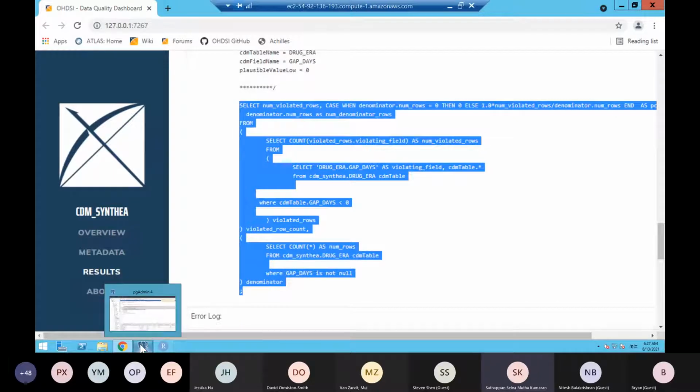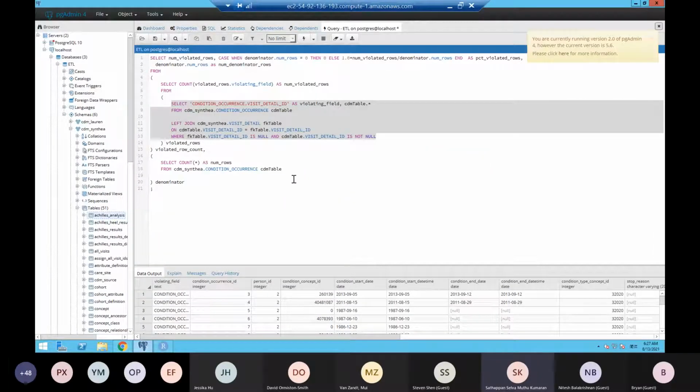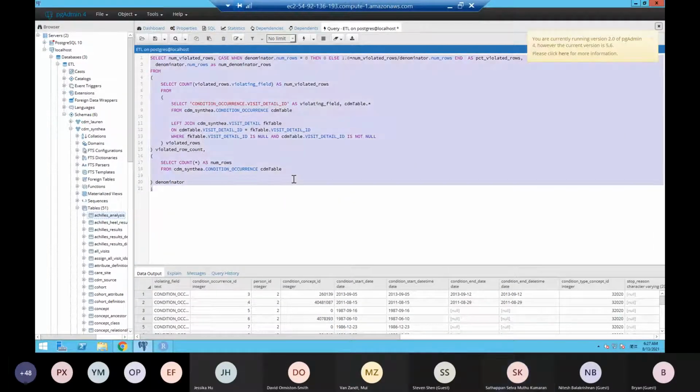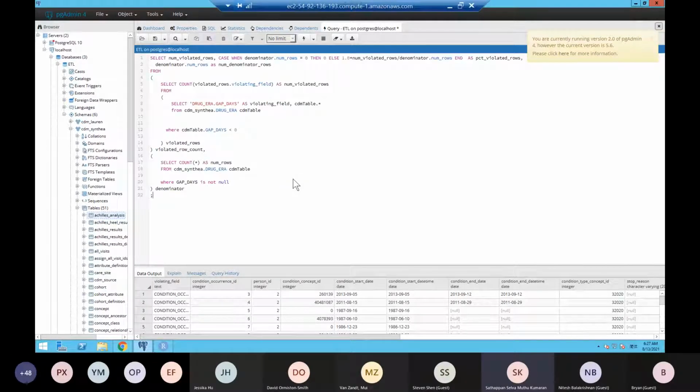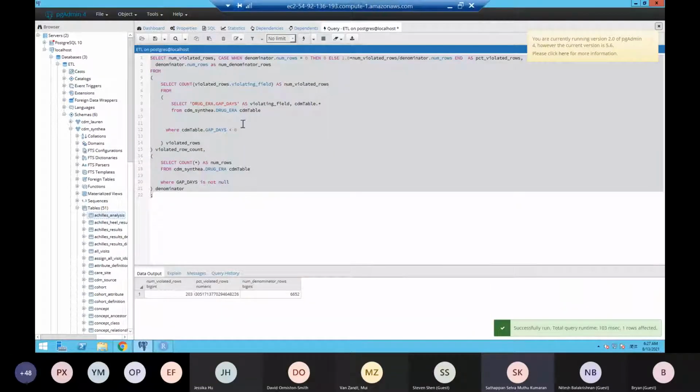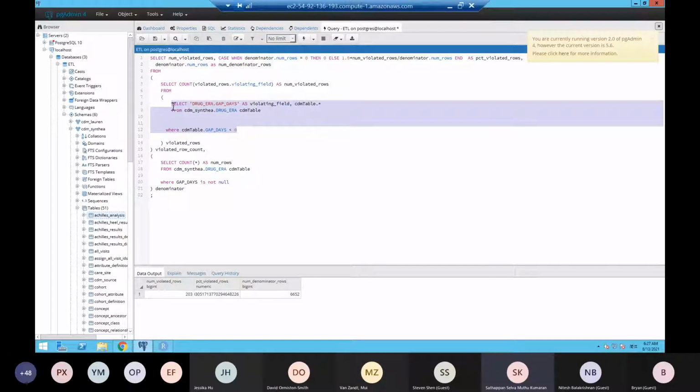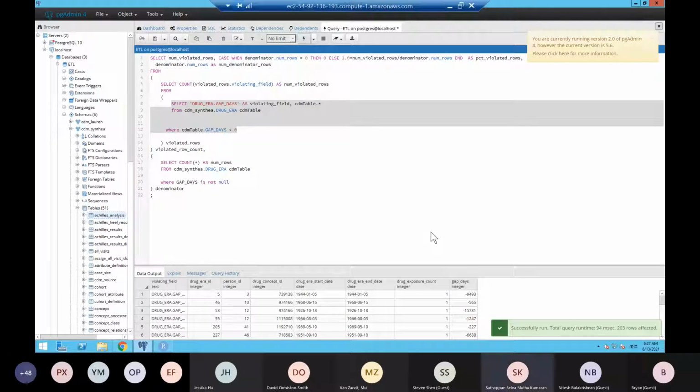Go to your database, delete the old query and place the new query, and running it will give you just the numbers. Now execute the inner query only. You can see a number of records that have gap days like minus 9,400, which is impossible, right?